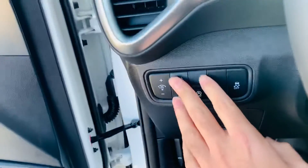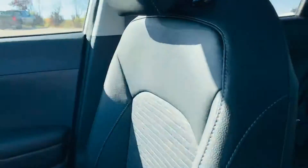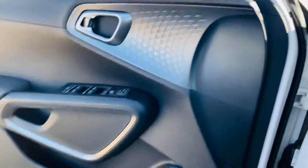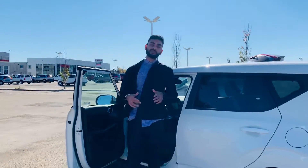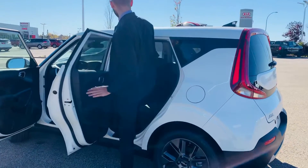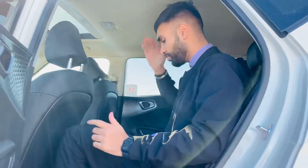The Soul also features a heated steering wheel, lane keep assist, and blind spot detection — very fun safety features. There's lots and lots of room in here; it sits up higher like an SUV almost. Now, Ariana, I want to show you that I personally am 6'4" and I don't fit in a lot of cars — but watch this. I have plenty of legroom, plenty of headroom, and plenty of hip room. For a Kia Soul, a 6'4" person fits in here perfectly.